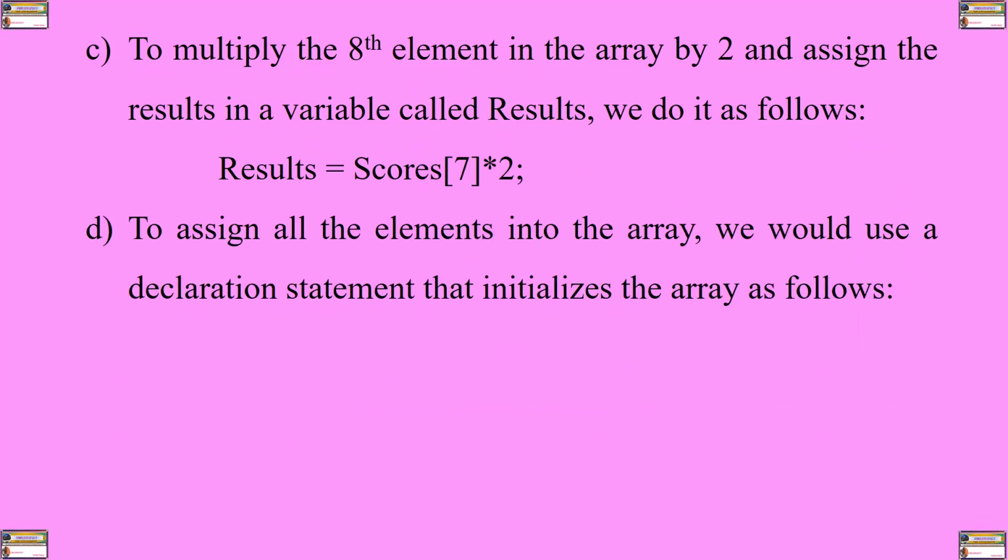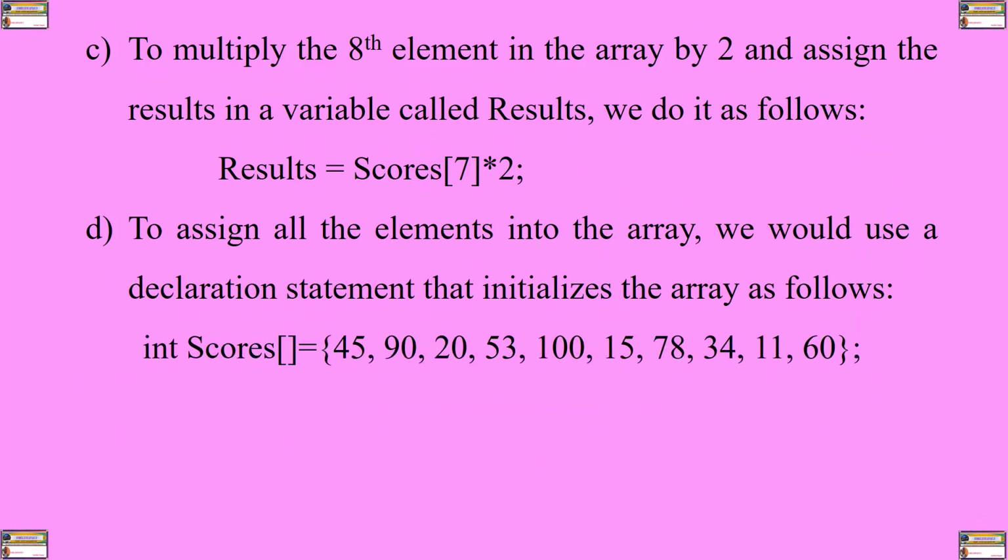To assign all the elements into the array, we would use a declaration statement that initializes the array as follows. In other words, if you have declared an array, you have requested the processor to set aside memory locations to hold a list of elements of the same type, under the same name. We can assign the following values into that array all at once using a statement like this.